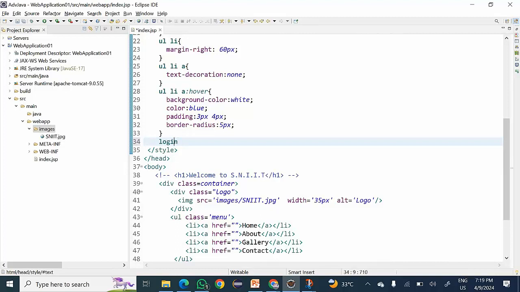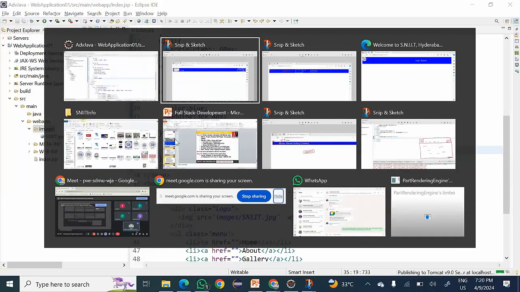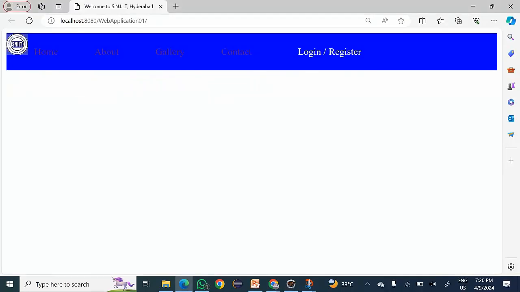Login class. As it is a class, I should take the dot there. There, I want to take something like float, from where it has to be displayed. Previously, default floating is left side, left to right, but I want to float from the right side. Just observe the result before reloading it, and reload it, we will observe that it is moving towards the right side. Understand?